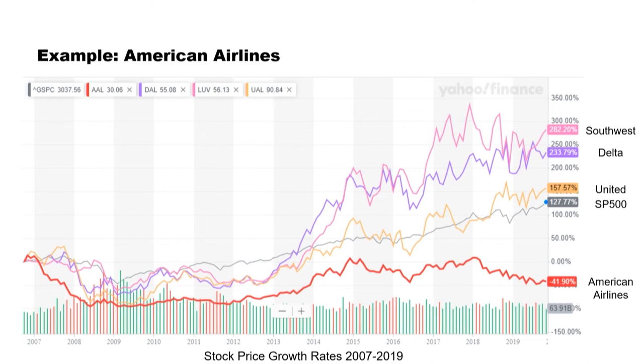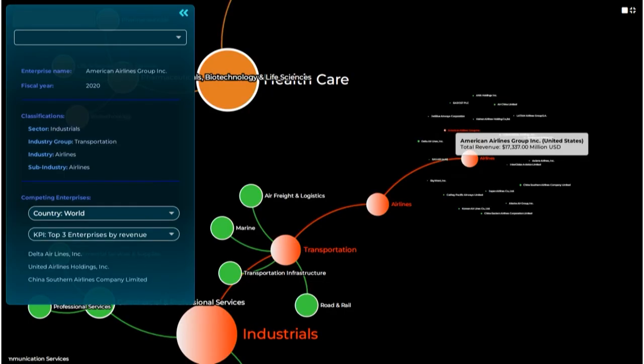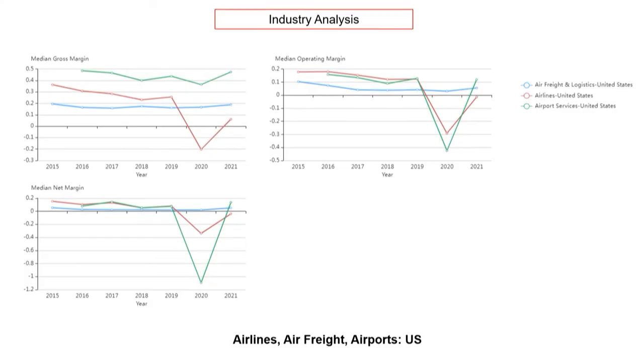The investors are the smartest people, right? Everybody knows there's a problem. So what exactly is going on? All right, the first thing is you want to find out which industry your company is in, that is, your company's classification. Because then you can find out your competitors. Of course, there are all kinds of different ways of classifying industries or companies. This one is by Standard & Poor's, the Global Industry Classification System. So you find out American Airlines is one of the airlines. That's fine. And then this is the industry analysis.